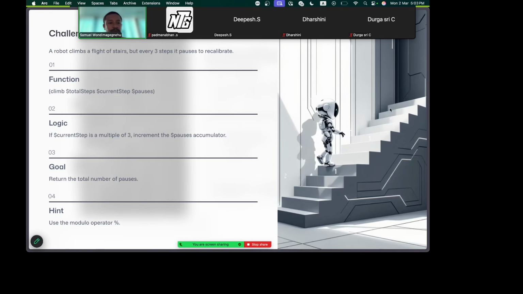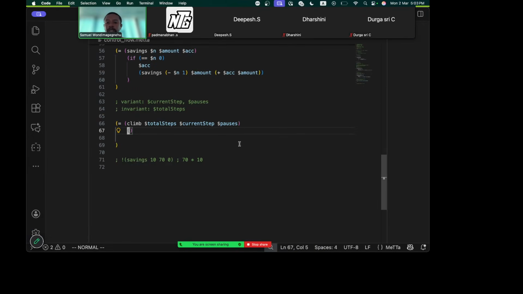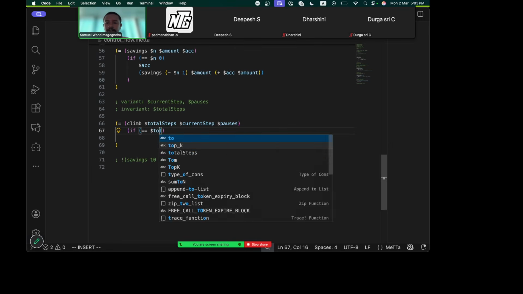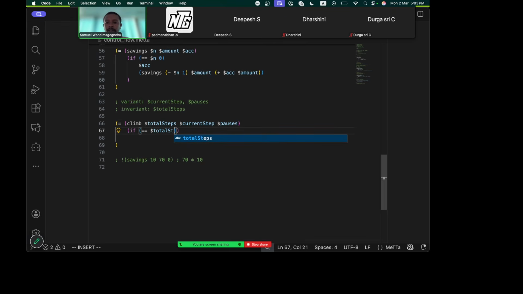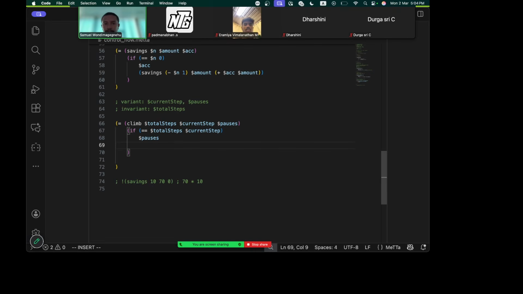So that's when the robot is going to stop climbing, which we can formalize like this: total steps equals current step. Then if this condition is true, we can safely return what? The number of pauses it has endured so far.